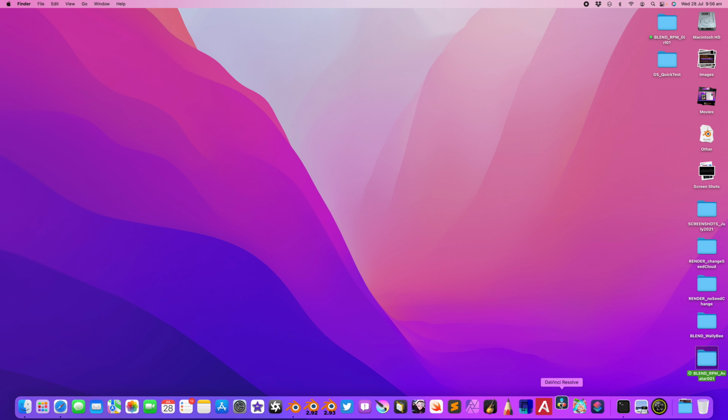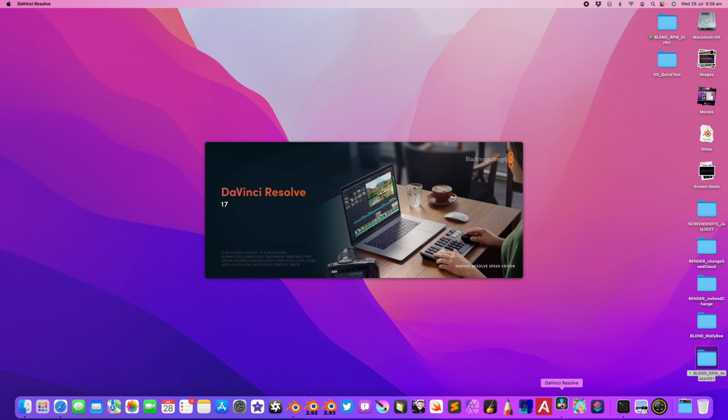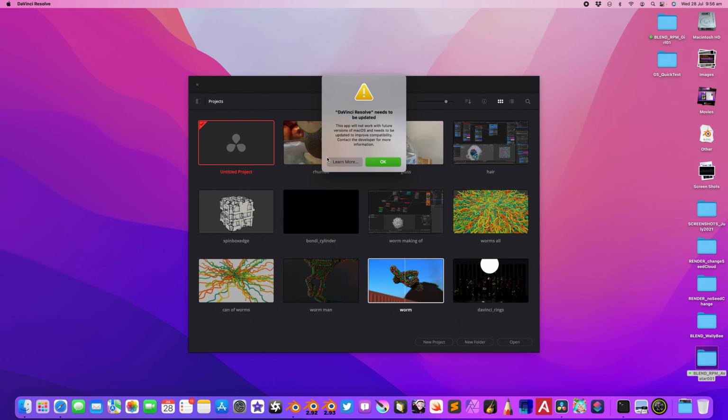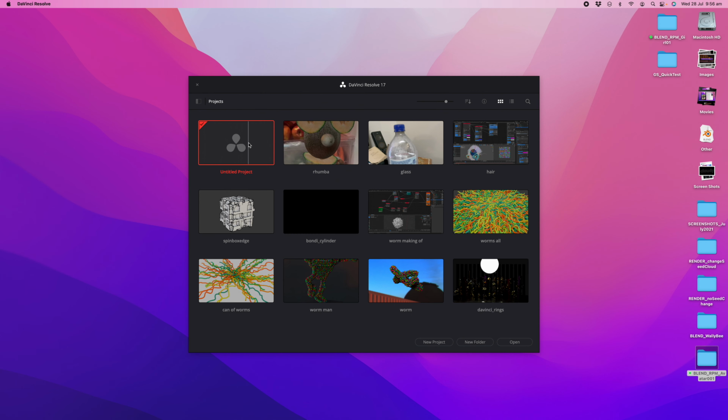Let me use DaVinci Resolve anyway, so maybe you can learn a little bit about this app. This is actually free. It's not open source, but it's free to use and pretty fast to bring in clips. Of course, you can also use Blender. So let's see.